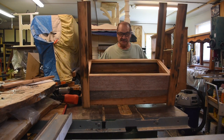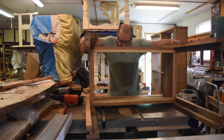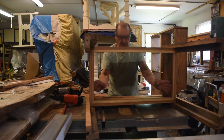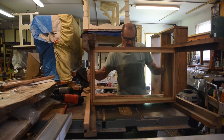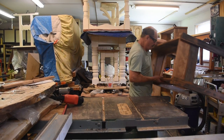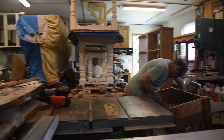Now that we got that done, here's what I did. Just a ribbon all the way around. This is where we're going to put our subfloor. So we can just turn this over now and put it on the floor so we can put a floor on there.